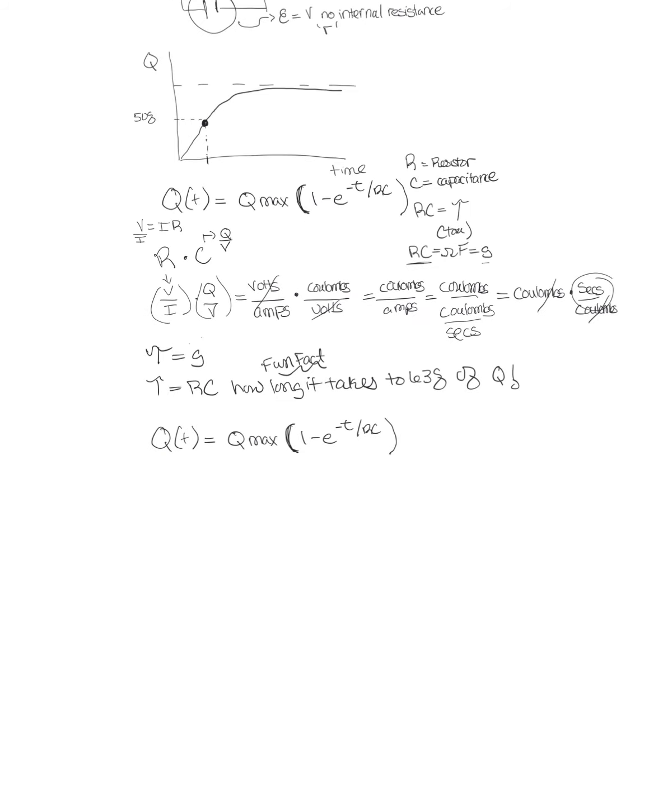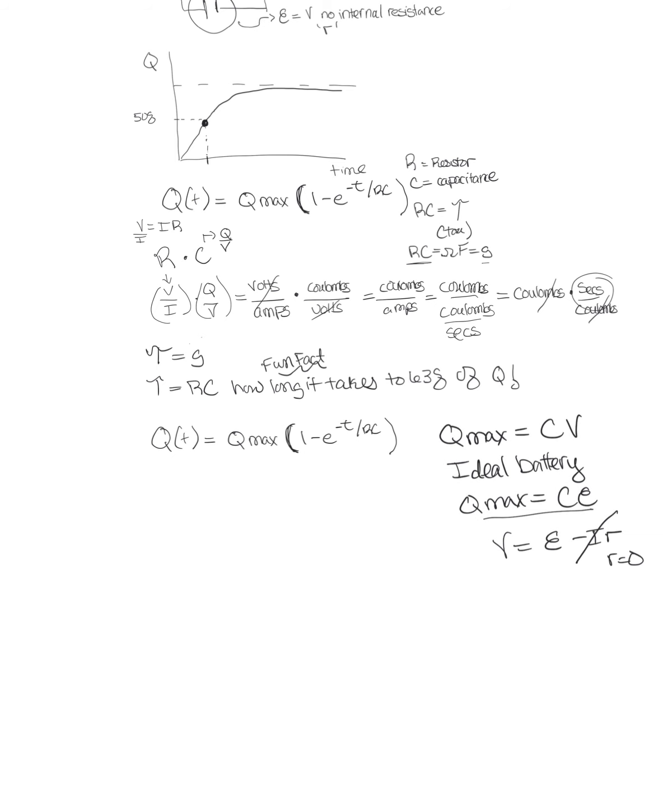Now, if you want to find the charge, we'll have Qmax here equals capacitance times voltage. Well, if you want to know for an ideal battery, because a lot of the problems you're given in these physics problems will assume an ideal battery, your Qmax is going to equal capacitance times your EMF. Because remember, voltage equals EMF minus current times internal resistance. Well, if you don't have any internal resistance, that means your R is going to equal 0. Therefore, that just goes away. So your V is just going to equal the EMF. So for an ideal battery, it would be capacitance times EMF.